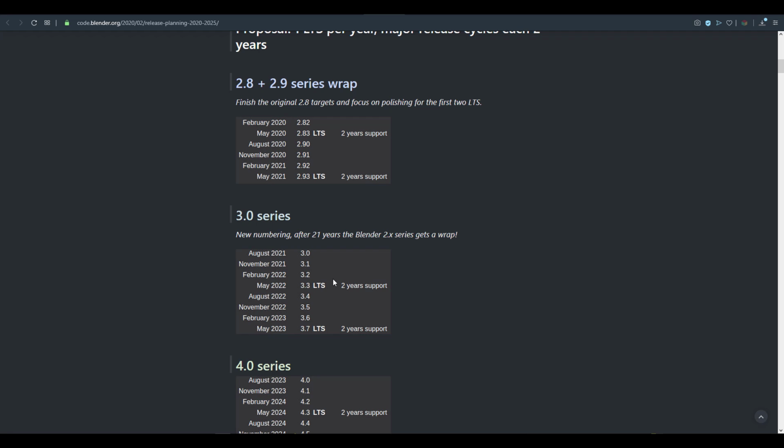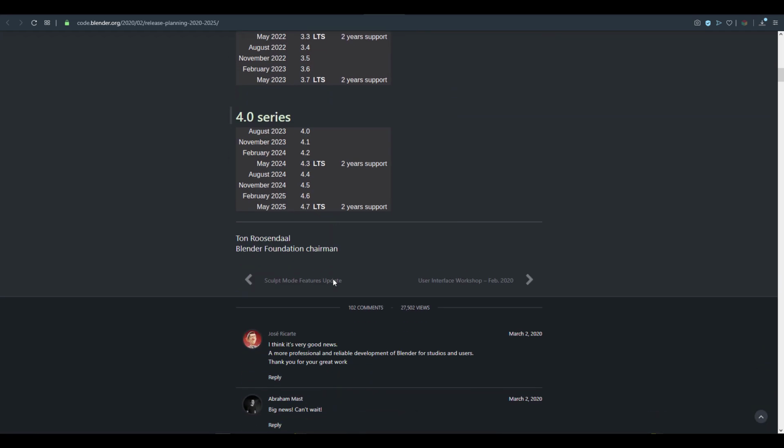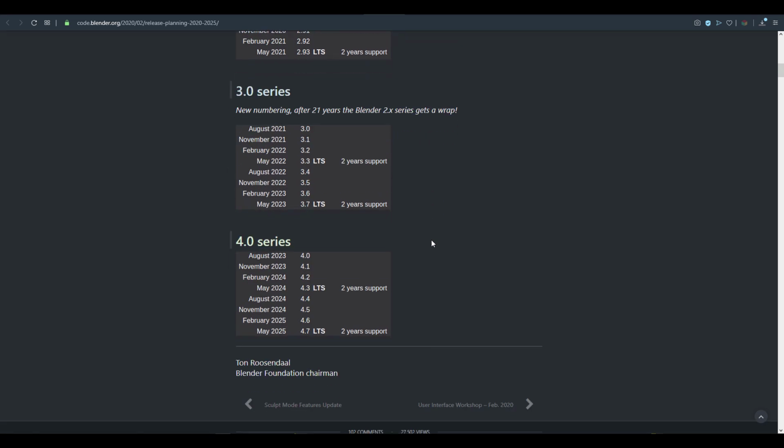And then we'll start up with the 3 series and get over to the 4 series, and hopefully we might get into some other series that only God knows how they might end. But one thing to note is within the 3 series and the 4 series, they're also going to be going for 3.0 all the way to 3.7, and for the 4 series, we're going to be getting 4.0 all the way to 4.7. And with all of this said, it's very interesting to know that there is a Blender 2.83 that is still in development, and 2.9 is out.